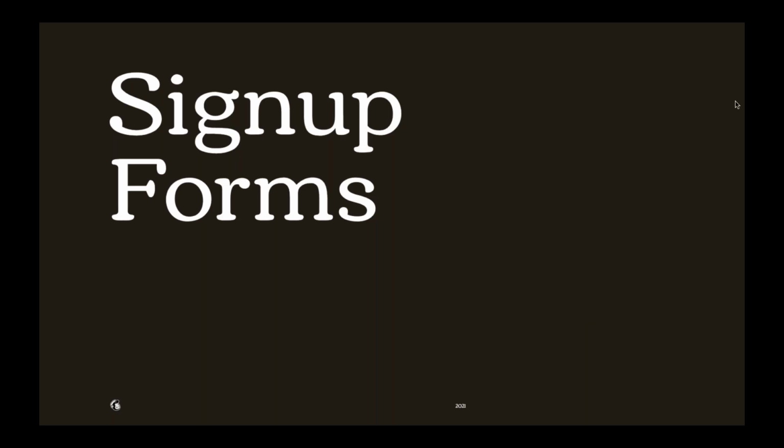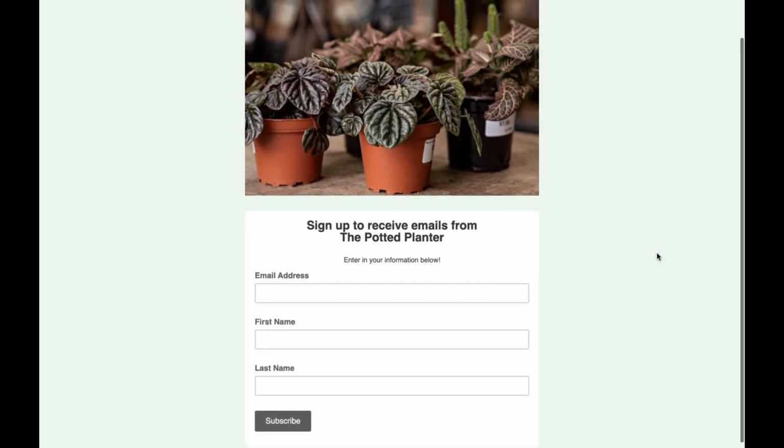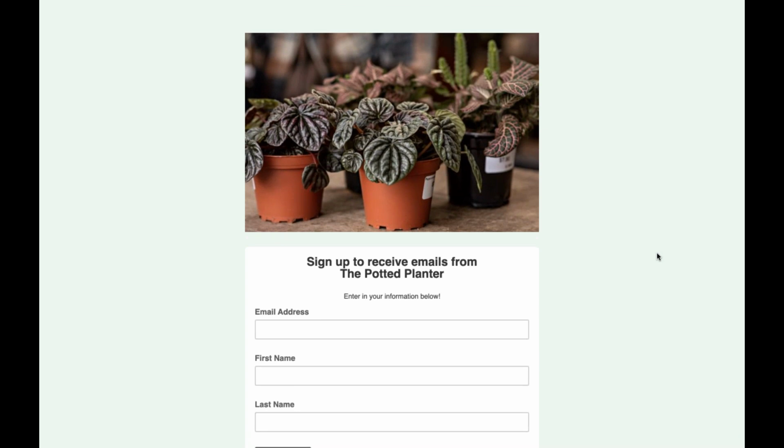First up, the regular hosted sign-up form, which is what we just looked at together. When you create a Mailchimp audience, we'll automatically generate an easy-to-use shareable form for you. So we're going to pull up our form. Give us just a moment. And here you can see we kept our form pretty simple. You can customize this form as much as you want and then share it through a link with potential subscribers across all of your marketing touch points. This form doesn't live on your website. It's simply a link you can share to quickly get people to subscribe to your audience.